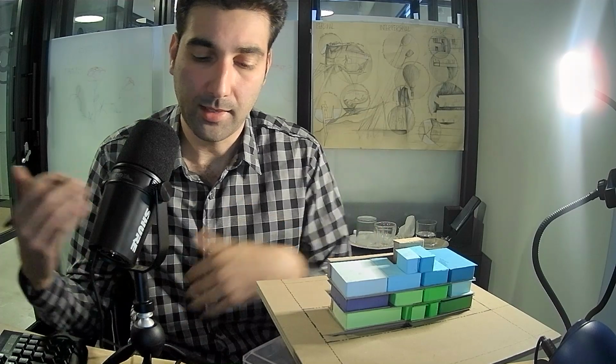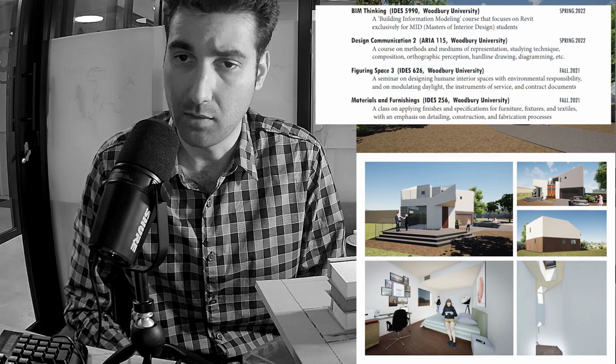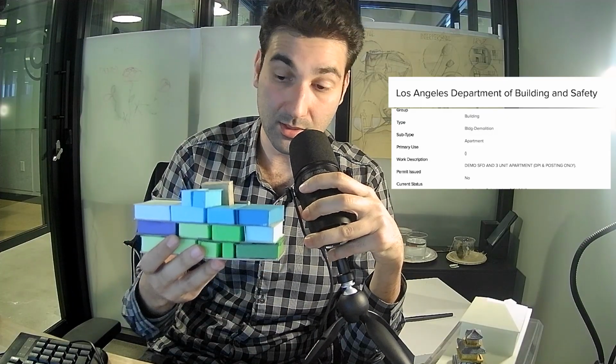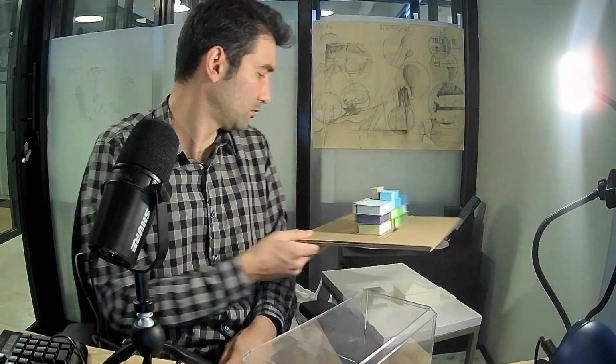Now, this project had landed on my desk in 2021. I was already working on a super custom accessory dwelling unit. I was offered a teaching job, which was my dream job, which I did for about a year. So I didn't end up actually sending the proposal for this project. I didn't want to spread myself too thin because this was going to be a serious time commitment, but I still plan to chip away at the Revit model in case a similar project lands by my desk again.